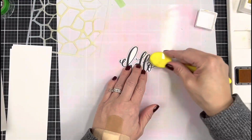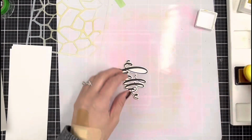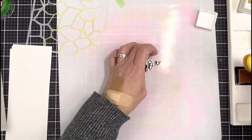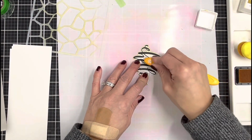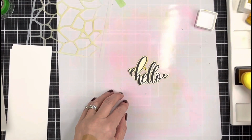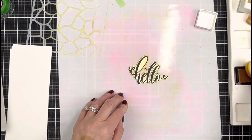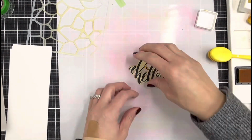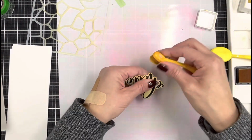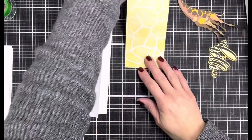For the sentiment, I had already stamped and die cut the word hello, and I thought it might have been a little too stark white, so I thought I would ink the edges. But when I started inking the edges, I kind of messed it up, so I decided to just ink the whole thing with yellow. And then I just adhere it to the card base with the giraffe, and it really ended up working out fine.